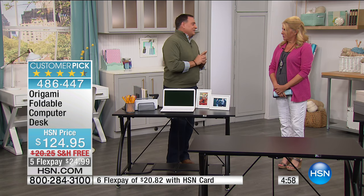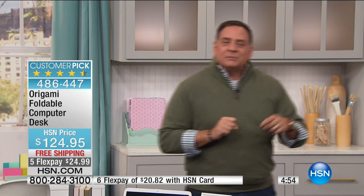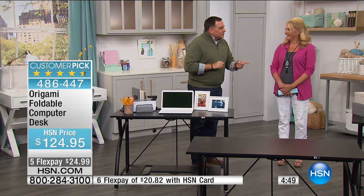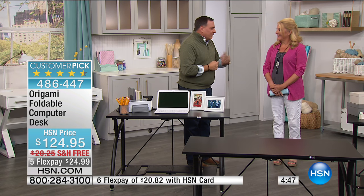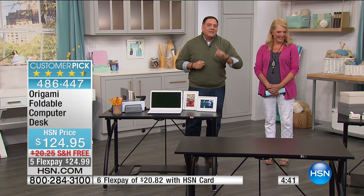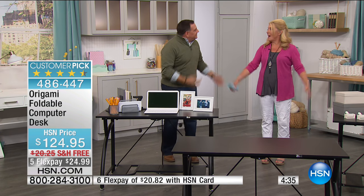But for the crafters out there, I'm going to tell you something. Kelly and I joke about this, but when she used to do all her crafting at the dining room table and first saw this, she said, I don't know if that's going to be big enough. So I said, spread your arms out and see how wide they are. It's about as wide as this table. When you're sitting at a dining room table, you can only work within your reach, your wingspan. Exactly, that's a great point.